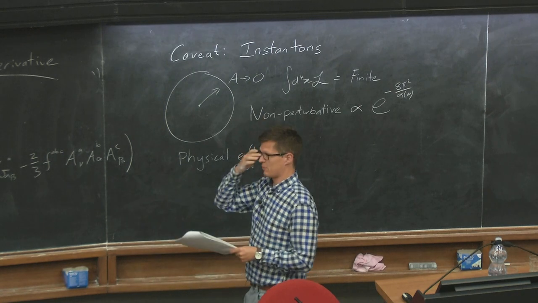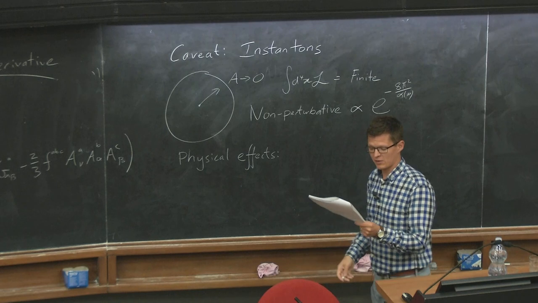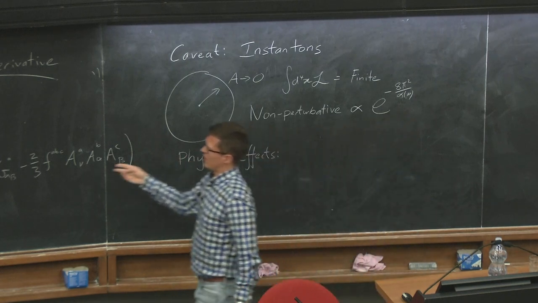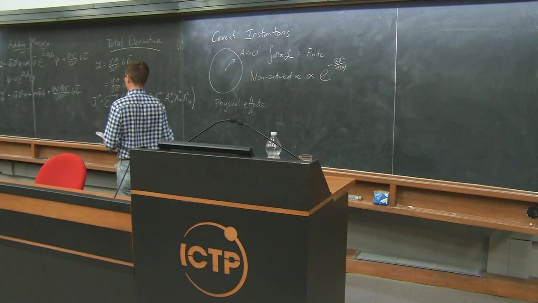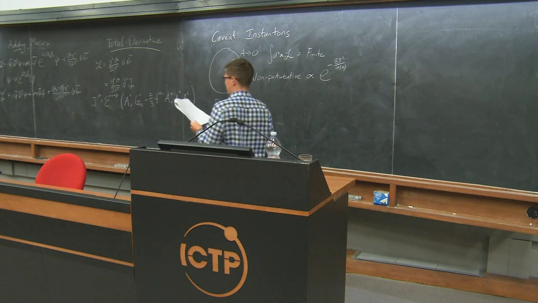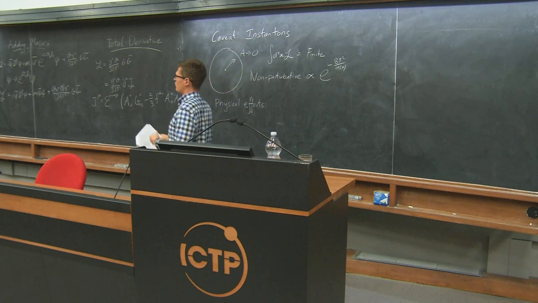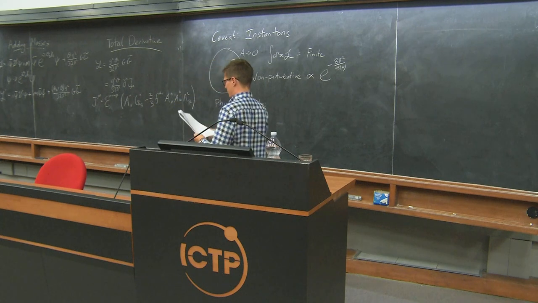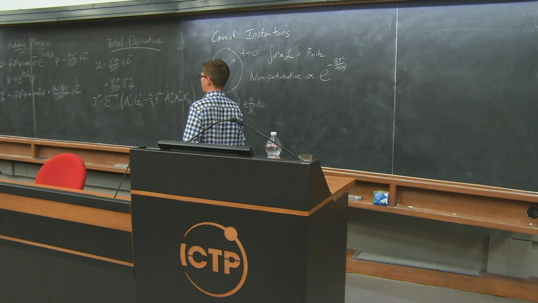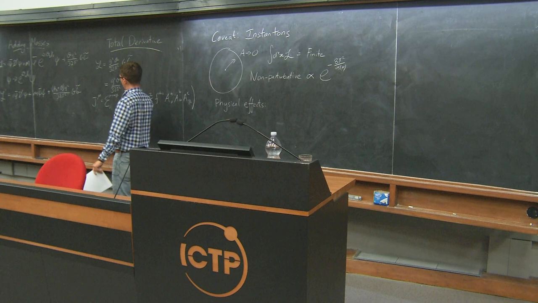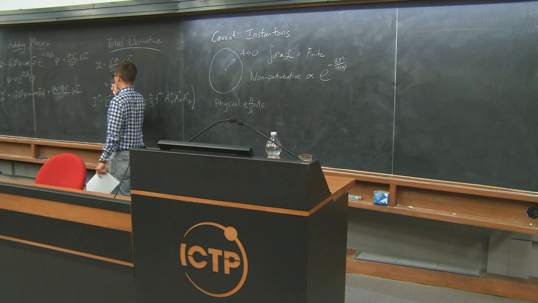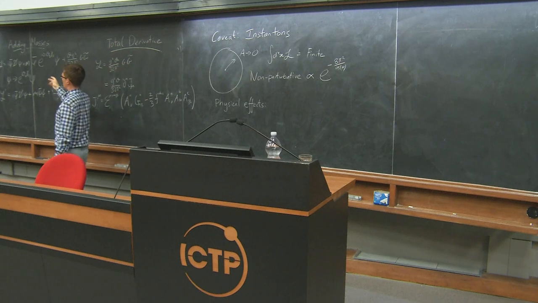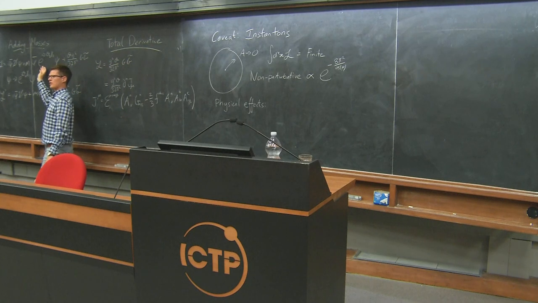For example, as I said before, there are non-perturbative effects that give mass to the eta prime. Similarly, if you have a non-vanishing value for theta, this leads to a neutron electric dipole moment. This must have been mentioned earlier, but you can see it in practice. How do you see it in practice? You can calculate it. You can do an axial transformation to move this term back into the quark masses, and you hold on to it. We're going to do this a little bit later.